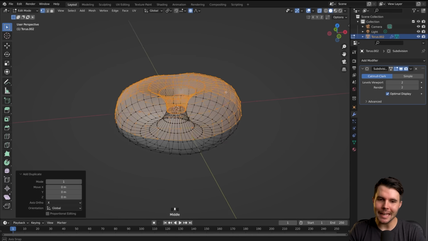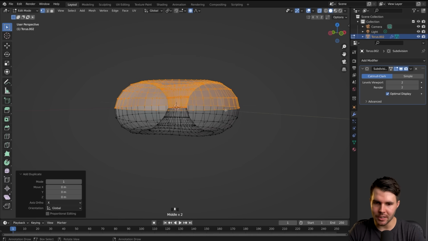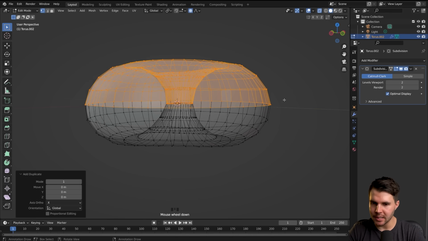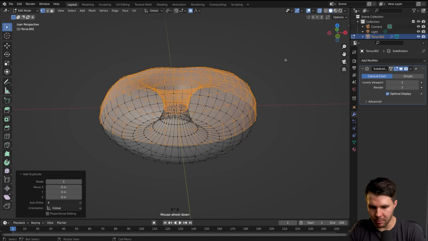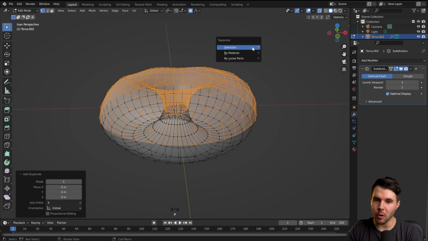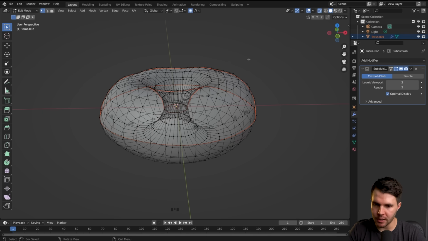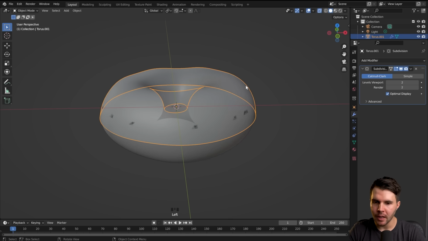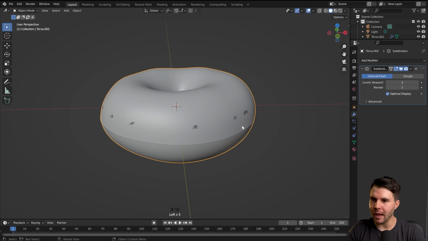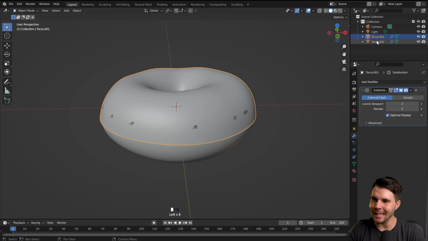Now what we want to do is move this to its own object, because you can see that we've now got vertices on top of vertices, and they need to be their own separate objects. To do that, the hotkey is P. P for part of the mesh. It's P for whatever reason. It's always been P. And we're looking for selection, so separate by the selected part of the mesh. Okay. Now in object mode, if we switch out of X-ray mode, you can see that we now have two objects. We can see them up here in the outliner as well.